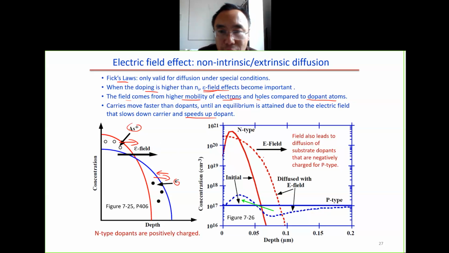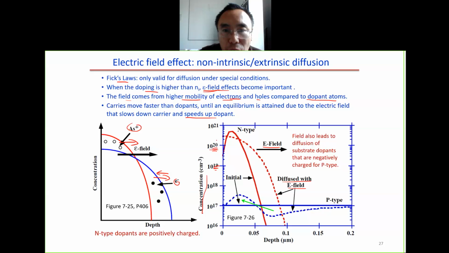You can see it here. When we have the field, the dopant profile initially has this shape. After some time, it diffuses with the electrical field. Here you can see the dopant concentration, with numbers 10 to the power 20 and 10 to the power 19. They are all very high. Normally we do not have such high doping concentrations, and then what we talked about previously will be good. But when we have very high dopant concentration, we need to consider this electrical field.